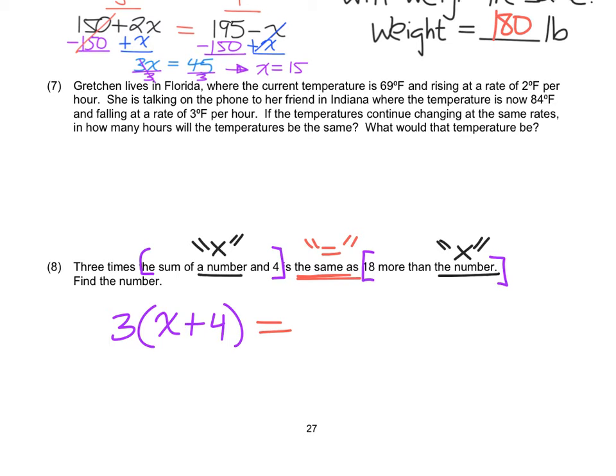18 more than the number, so 18 more than the number. When you're doing addition, more than, greater than, etc., it doesn't matter what order you do it in, but when it's subtraction, if it's like 18 less than the number, what would that look like? Minus. Right, but what would the actual expression be if it said 18 less than the number? X minus the 18. All right, we're reducing the number by 18. If you did 18 minus x, you got it backwards. All right, so now we have an equation.